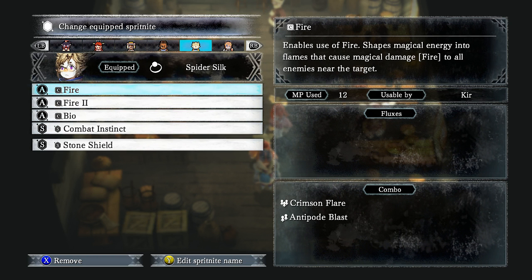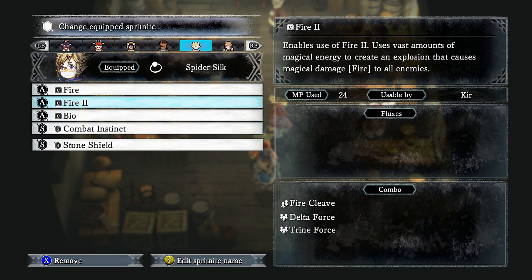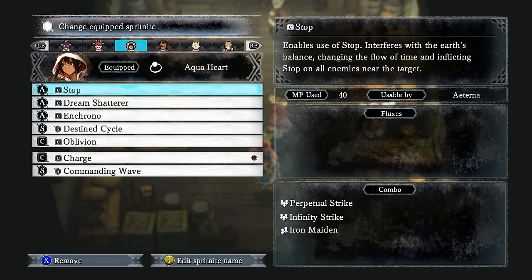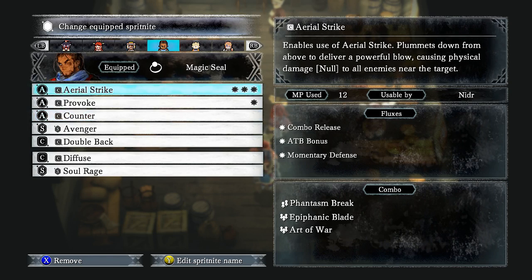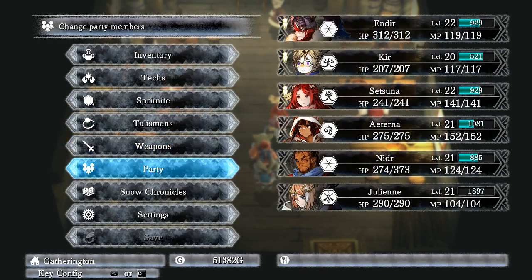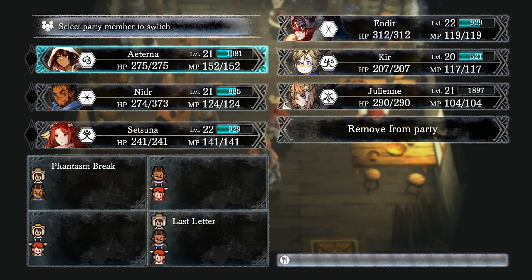So the first one I want to test out in my next fight is going to be the Big Crunch, which requires Fire 2. I'm sorry. Big Crunch requires Chrono, yeah, so it's Eterna, Niter, Setsuna. So let's set up that scenario. There we go. Alright, next fight, we'll give that move a shot.